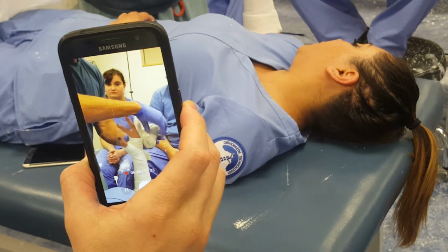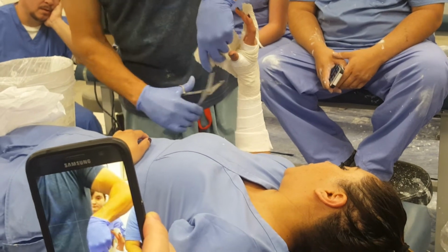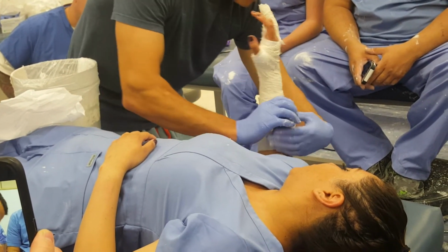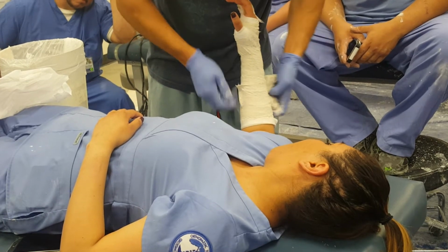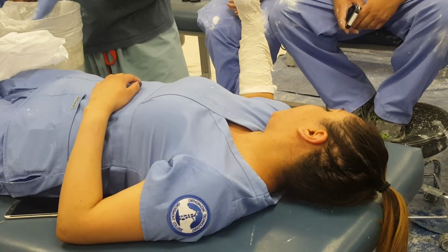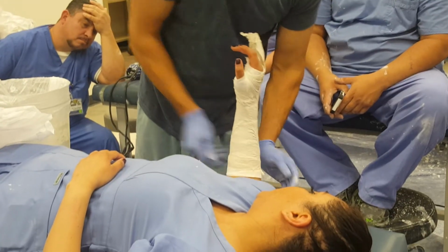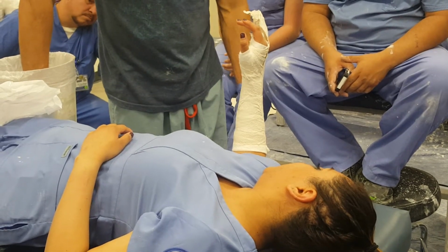You guys do these in plaster all the time, Chris? Yeah, I do mine all in fiberglass, but some people do them in plaster. And you always do a cast and not a splint? I almost always do, if I'm doing a reduction, I almost always do a cast. I used to do it with splints all the time. Yeah, what we do with splints is we bring them back in two weeks and then cast. I probably could start and struggle with the rest of that roll, but I know I'm going to need more.